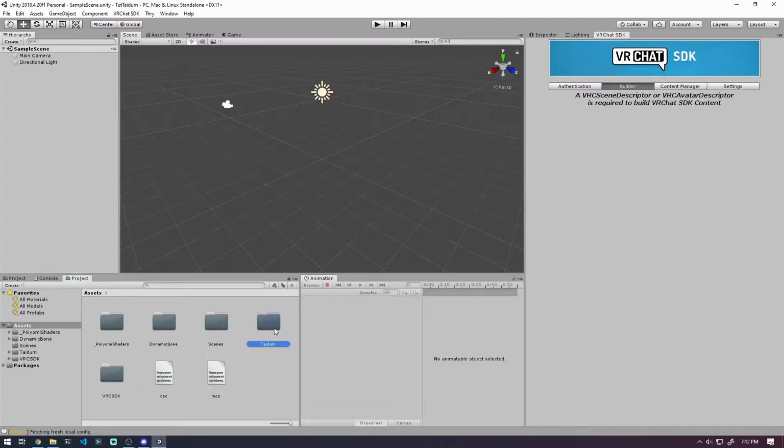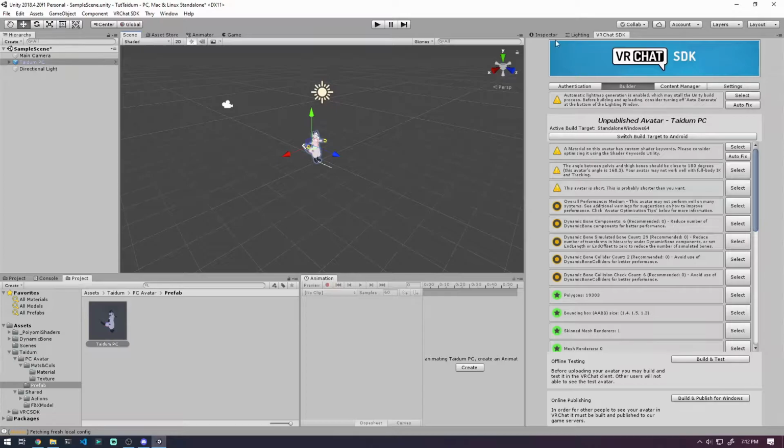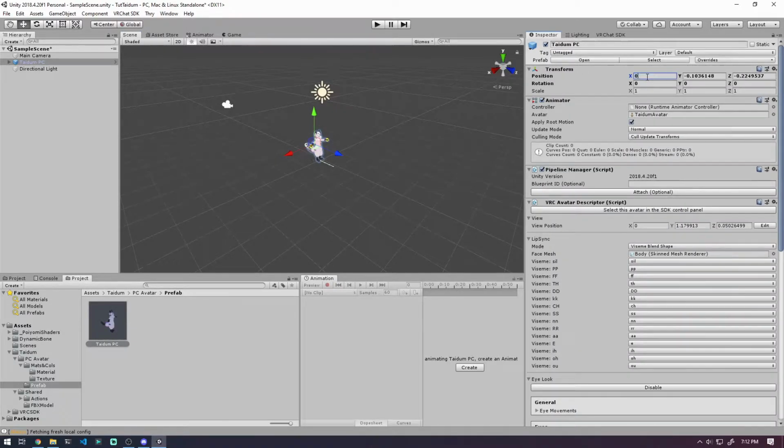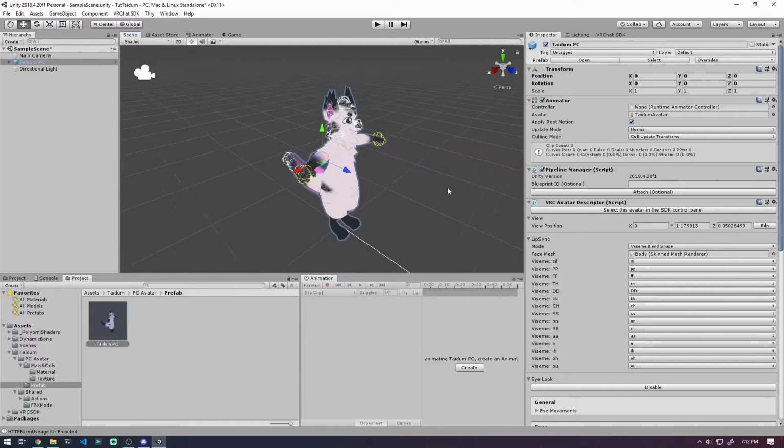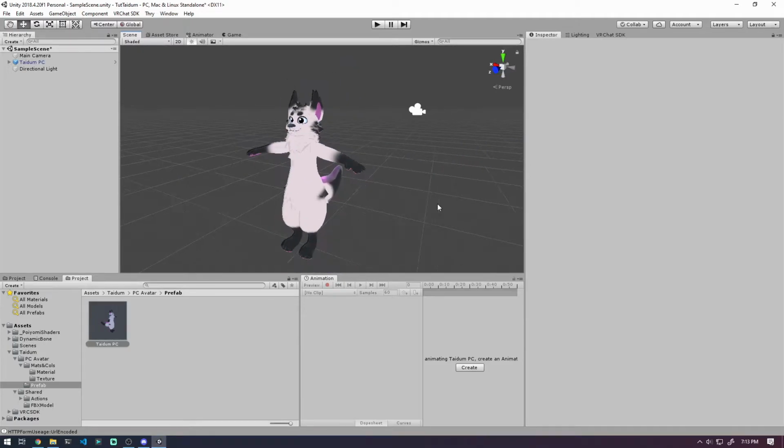And Irix is really nice. He set up some prefabs for us. But you can take a look through here. We've got all the different materials and textures and everything we need to do. There's even a shared folder for actions and things like that. We're just going to go ahead and take our PC avatar, our prefab, and drag him out here. And I like to make things easy on myself and put everything at 0. And F to focus. So you can zoom in here. Here's our Tatum. Look at him. Isn't he handsome? These guys are so adorable.